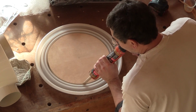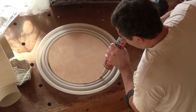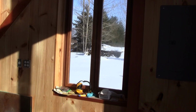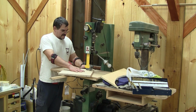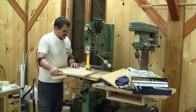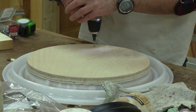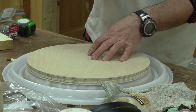Then I turn it over again and run a bead of caulking around the wood. To continue, I must wait for everything to dry. So I indulge myself and go on my first snowmobile ride of the season. When I come back, it's dark outside. During my ride, I realize that I need a second circle to reinforce the lid even more. So I screw it inside the lid with the plastic sandwiched between two pieces of plywood.